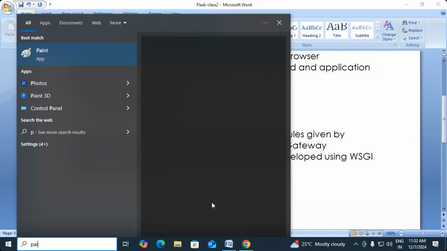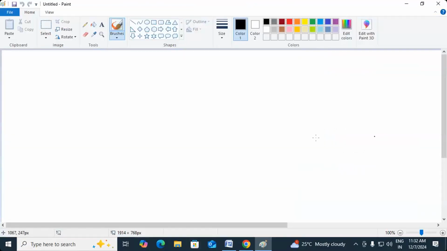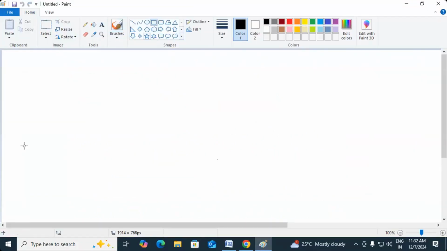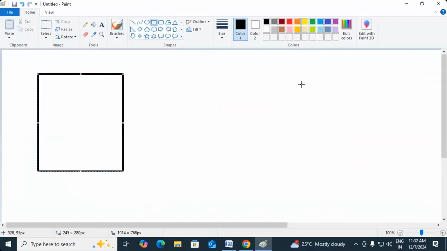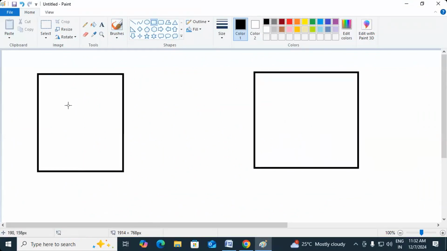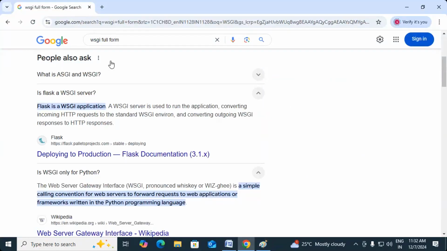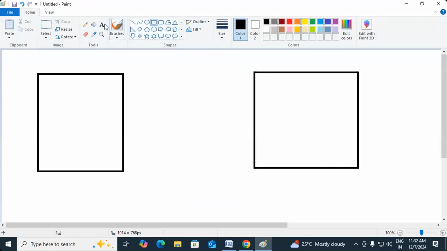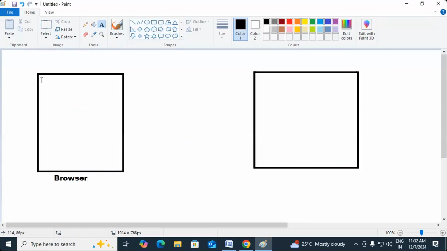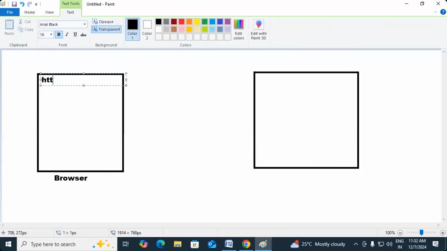Whenever you work with a web application, let me go into somewhat more detail. Always see here, this is a browser and this is a server. You send a request from the browser to the server by using one protocol.